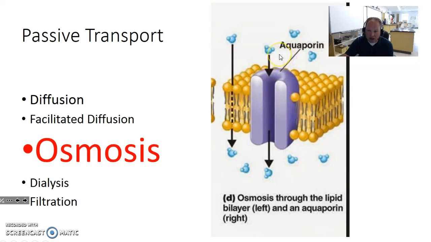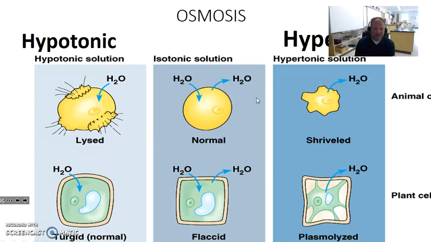So if you're like water, you have to use a protein to assist you to go from high to low. So if you look at osmosis, the key part of osmosis is that it is the movement of water. That is a big part, and it must go through a membrane. But remember, water always runs downhill, so it is passive transport. Unfortunately, this causes cells in the human body some problems, okay?